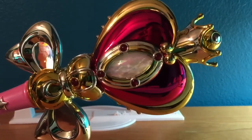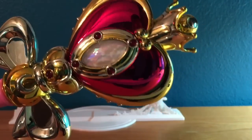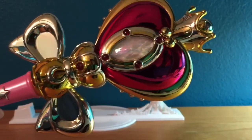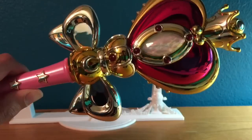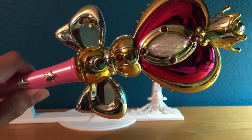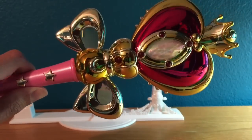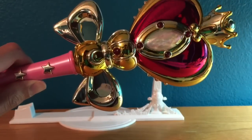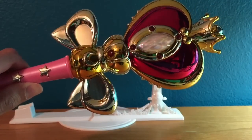At the top, we have a newly designed crown with two shades of gold, as opposed to the 90s toy, which used one shade of gold. We have a newly designed heart that has a slightly different shade of pink to it. It has more red in it. I think it's a blend of pink and red that gives it a red slash pink vibe. Also, in different lighting settings, like under strong light or dim light, it'll appear red or pink.